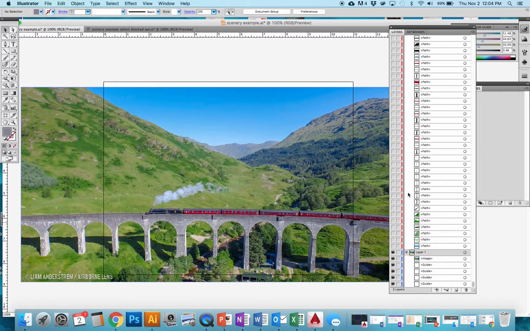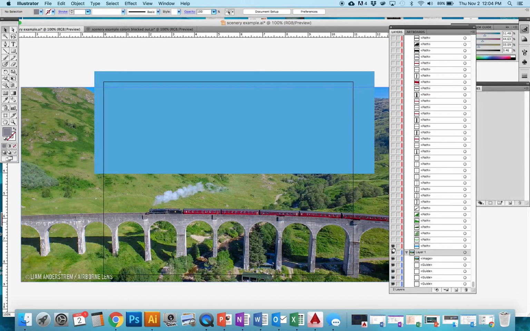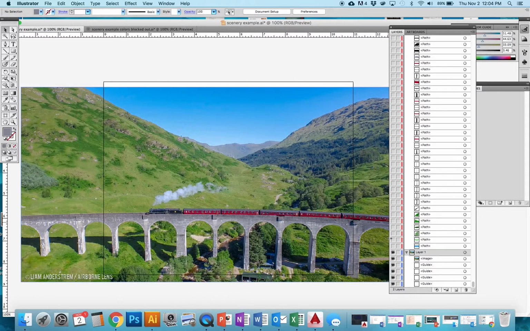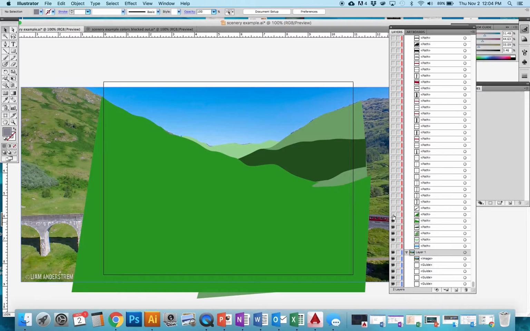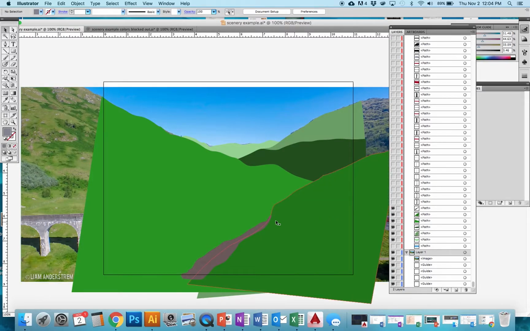So where I started then is I started on things like the sky. Now that was just a rectangle. I knew that would need to be there. And then once I was done tracing that, I just shut that off and started tracing some of the other parts of this. I allowed these shapes to overlap each other, and I kept turning things on and off as I went. The other thing I made sure I did was give these solid fill colors as I went. I didn't spend a whole lot of time picking what colors I would use, but I gave them solid fill colors. That way I knew that the shapes were working the way that I wanted them to.